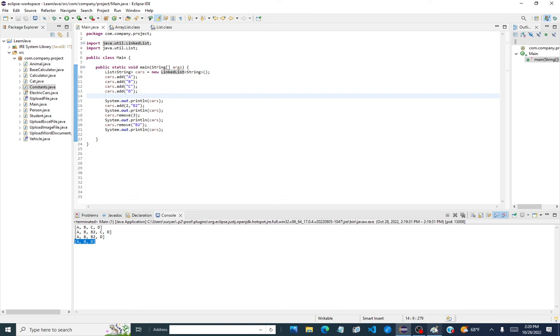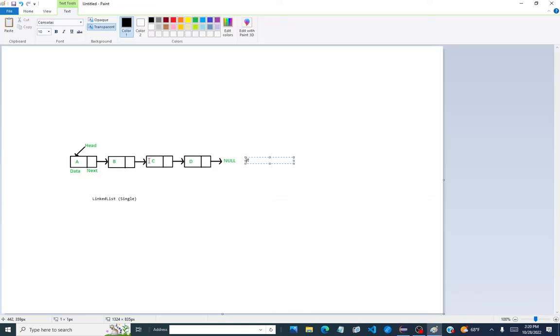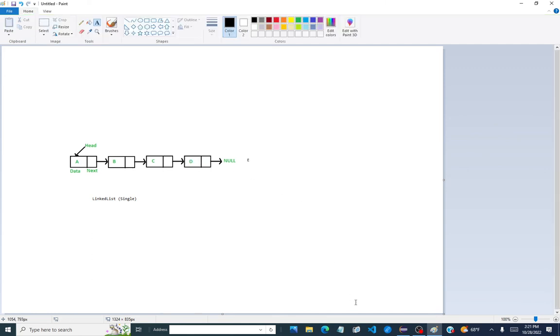And one other thing about this linked list is, let's say you want to get to element C. There is no direct way. You can't just get C. You always have to start somewhere and go sequentially. So you start with A, then go to B, then find C. You can't access the element directly. You have to navigate from the starting point and keep going further, because otherwise you don't know where C is stored in memory, since it's not really at index 3. You just have to start from here and keep going like this. That's the way to navigate this list.